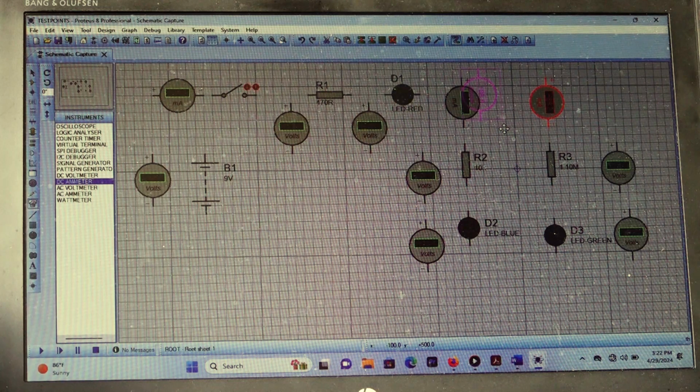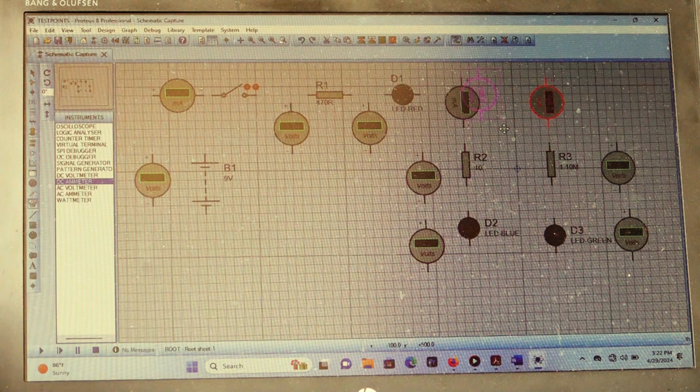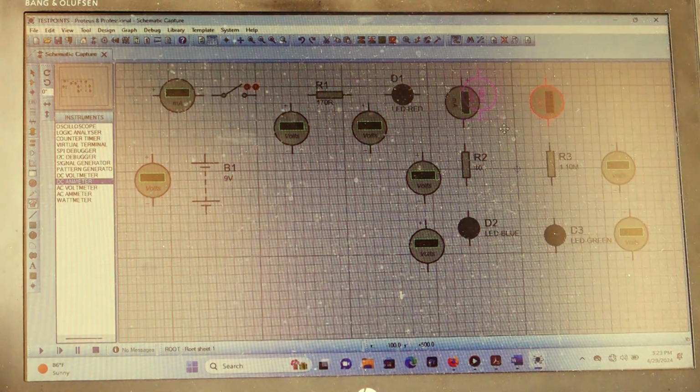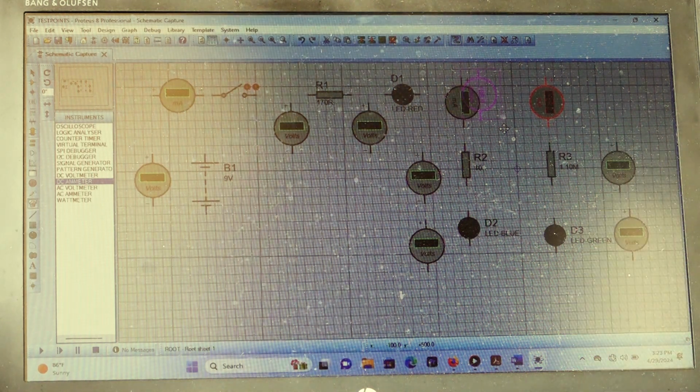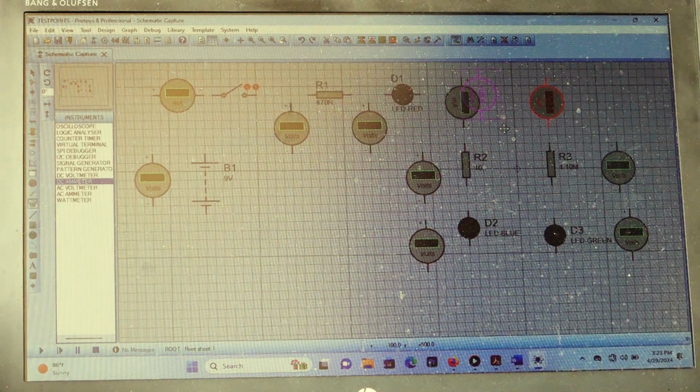Okay, so we are done with the second step on the measuring instrument, and the third step. We have chosen the measuring instrument from their library, and we have placed them on the drawing or editing window. Are we together? The first step, we have to rearrange. We have already rearranged according to the schematic circuit diagram, so we skip that one. The fifth step, we have to connect them, right? We have to wire them. We are going to wire the components first. Then we come to wire the measuring what? Instrument. So keep watching, keep practicing, and keep enjoying.